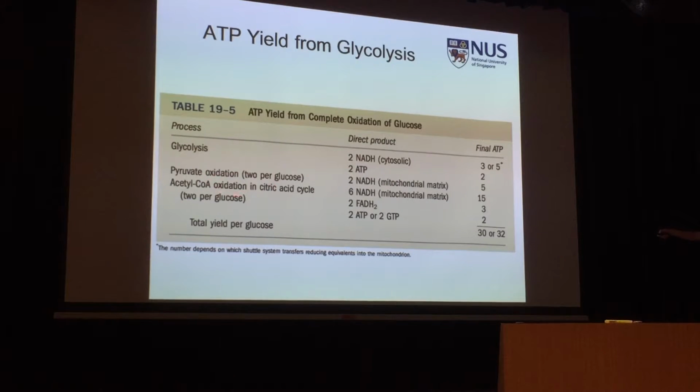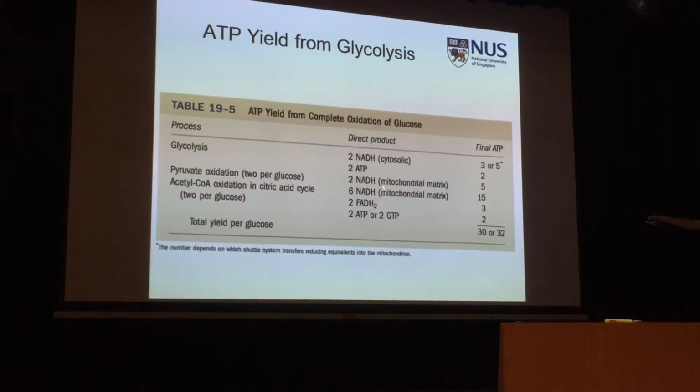And for the citric acid cycle, it is quite straightforward. Before it enters the citric acid cycle, pyruvate is oxidized to acetyl-CoA. 2 NADH are produced, and this is entirely in the mitochondrial matrix. So 2 times 2.5 will give you 5. After it goes through the whole cycle, you will have 3 NADH per pyruvate, but glucose will produce 2 pyruvate, so 3 times 2 is 6 NADH. And there's only 1 FADH per pyruvate, but because there are 2 molecules of pyruvate, you have 2 FADH.